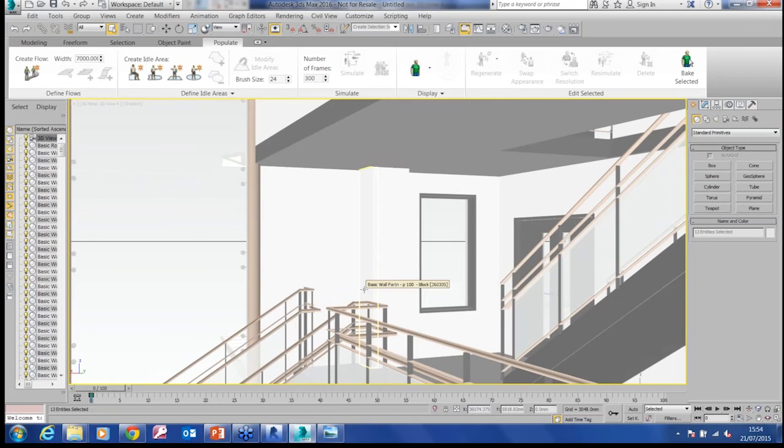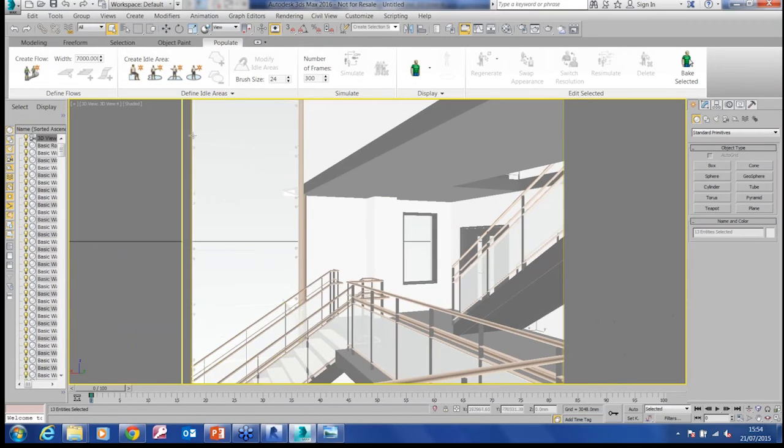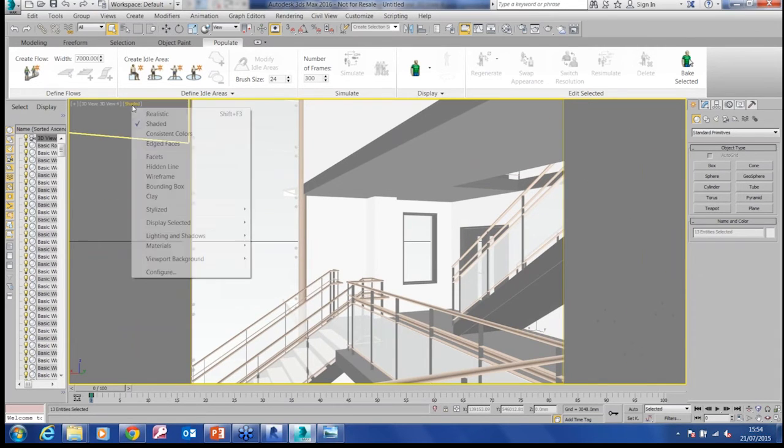Just a bit of advice as well: whenever you set a camera up, it's always very useful to set the view up to show what we call safe frames, because this border you're looking at now is actually what's going to render. Depending on the size of the image, whether you're widescreen, etc., that's what's actually going to render. So it's very quick for us to get that information in there. And again, we can start to look at how that looks.